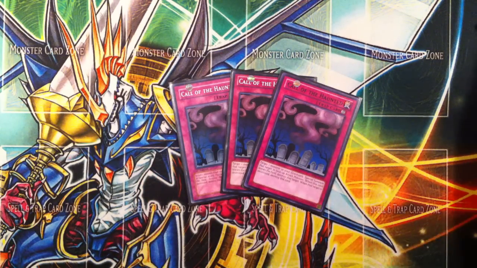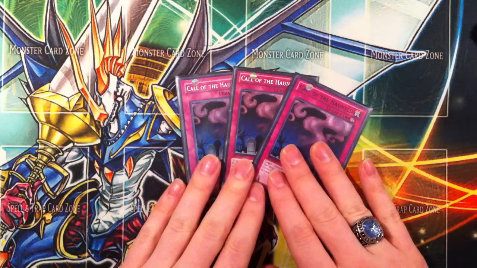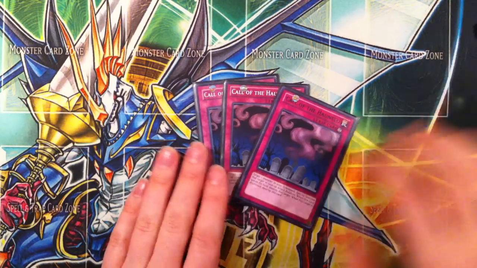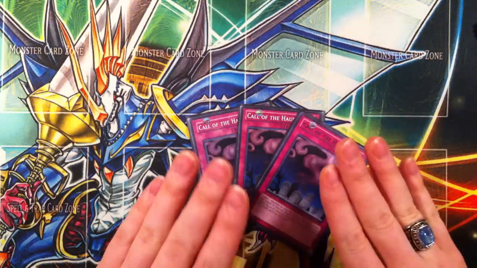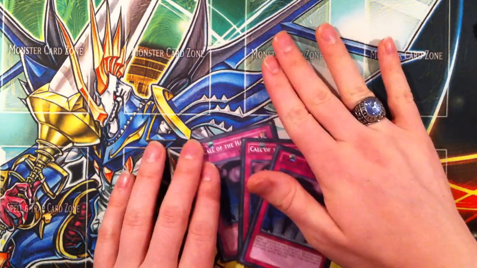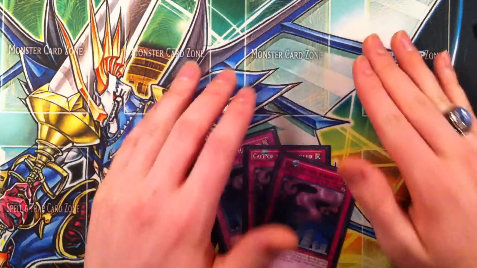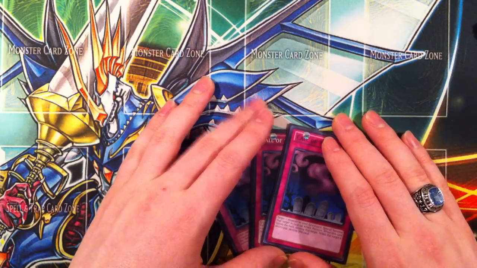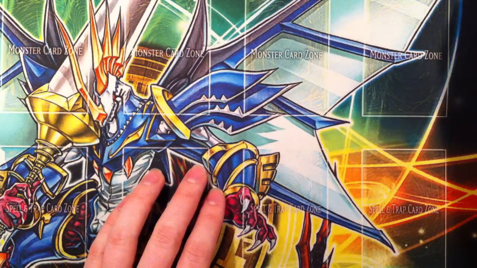If you don't know, this is basically how I continue my Dragonfly loops and basically OTK people. Is with either Call of the Haunted or Monster Reborn. If I can get Dragonfly's effect off more than once in a turn, I typically win. So that's why Call of the Haunted is so good. Because typically after I use my Dragonfly effect, I can overlay them with Centipede, make either like an Adreus if I used Ladybug, or Leviathan if I used Hornet, then detach and then bring back Dragonfly to continue my OTK.